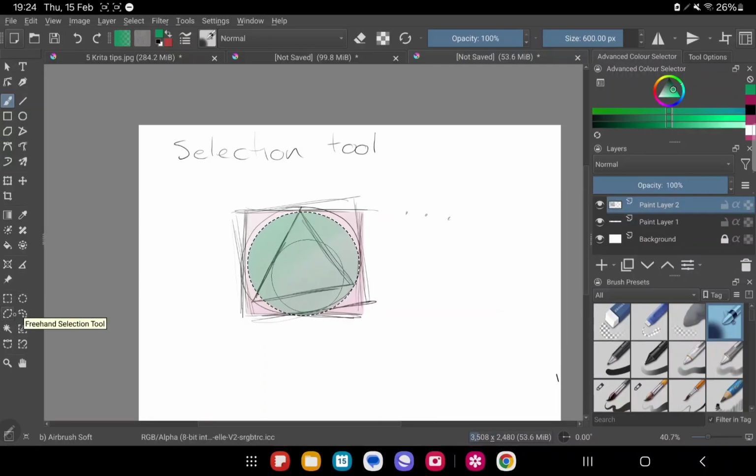So the next selection tool, we can create shapes. So we're going to basically touch each time we want to select a new point, and that will allow us to connect a lot of different straight lines to form a new shape. So if you tap on each corner of your shape, you should be able to join it up, and there's your new shape. I quite often use this to kind of go around the edge of drawings previously. It doesn't have to be a basic shape. You can make as many points as you want and even go around curves by doing a lot of different touches. But let's say we want to do a really random shape and we just want to create an outline of something. You can also do that as well.